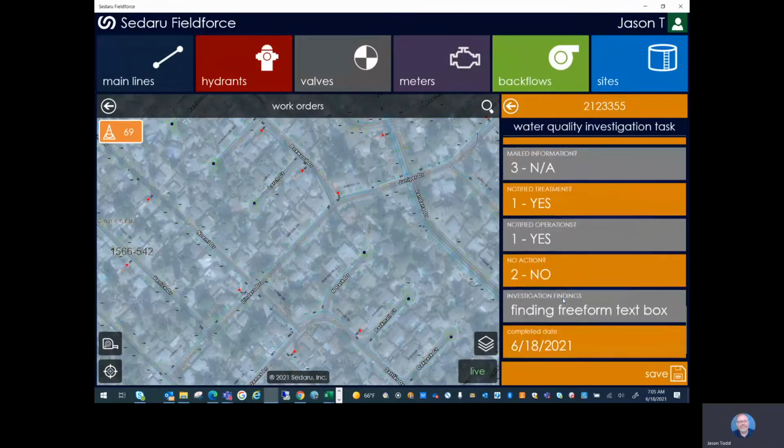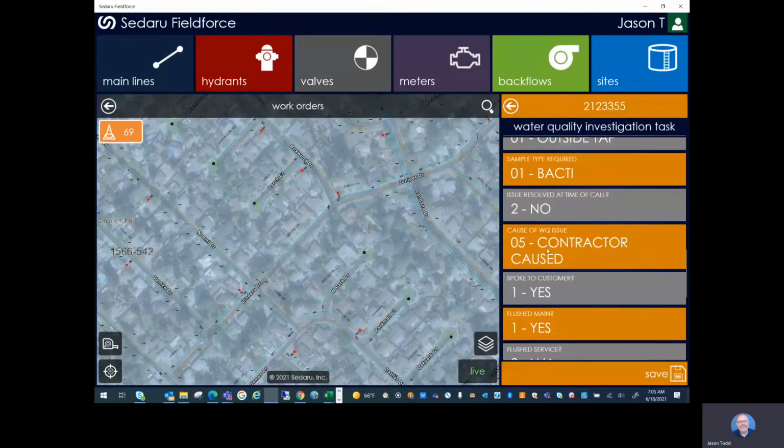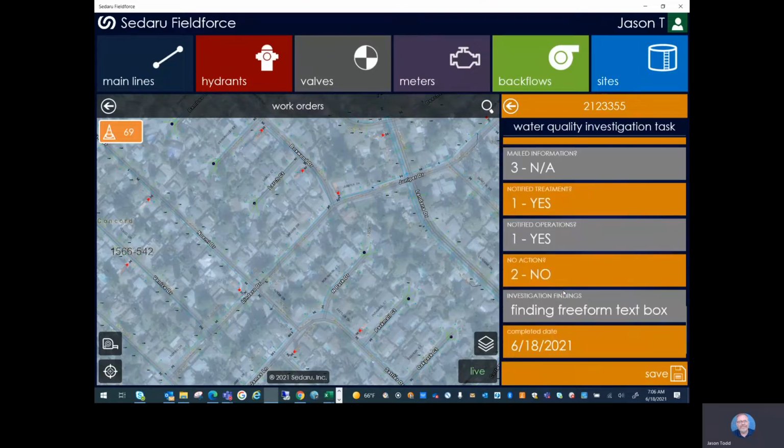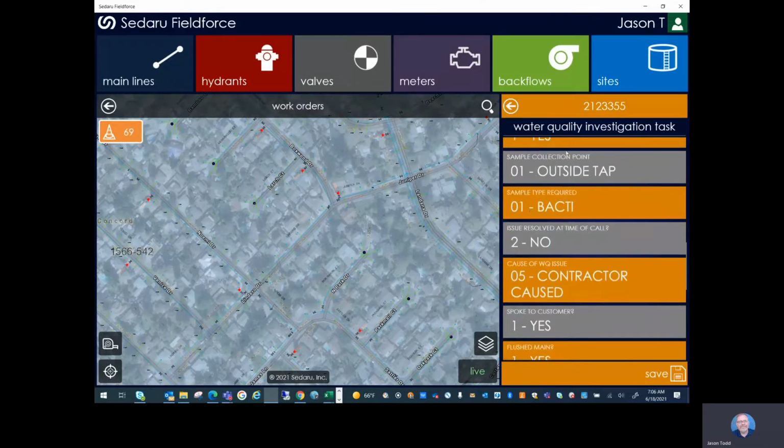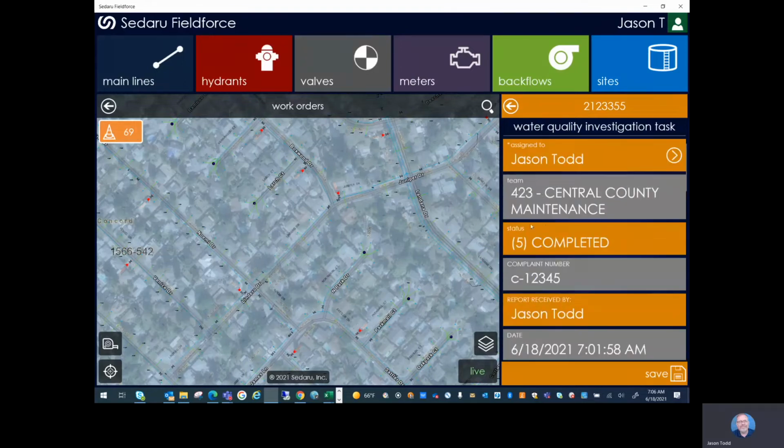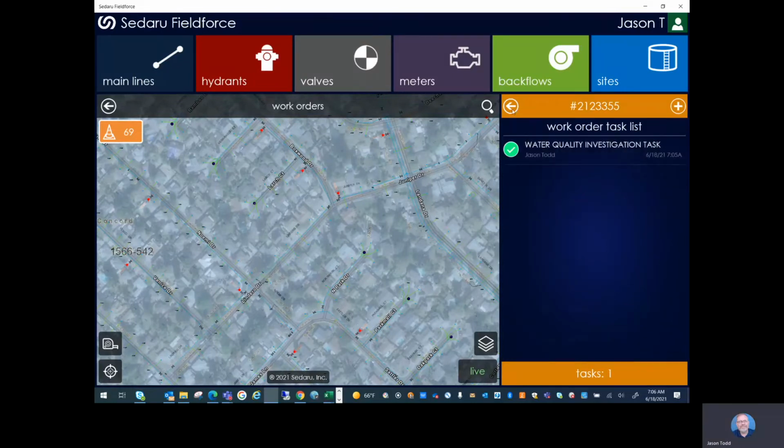Now, some of the things we could consider, right? We're taking samples here. We may want some boxes to say results of the samples, or did the samples clear? Yes, no. Like, we may want some additional information there. I don't know, it wasn't on the paper form. But if we want to document those things as well, or if you document them somewhere else and you want to roll it into this program, we could definitely do that. But right now, we don't have anything past actually taking the samples and saying that the sample type is required. So we could consider doing that. In this case, I'm going to say, hey, this is completed. Just going to mark that task as complete, right?